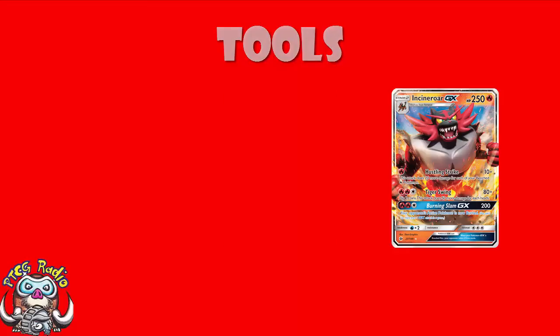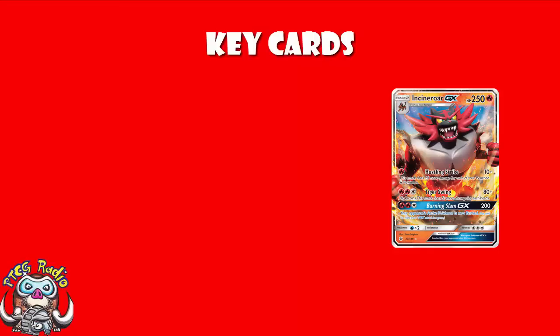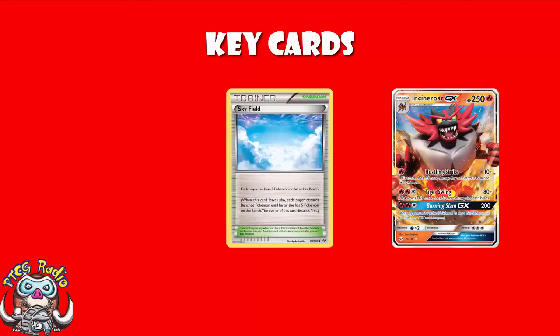Now, there are some key cards in this deck. This next section, when I say key cards, I mean key cards. I mean, if you're going to play this deck, you need these cards. And there are two I'm really thinking of. Firstly, Skyfield here. This shouldn't surprise you. We want lots of Pokemon on our bench. So we need Skyfield. The other card, which is, I believe, absolutely key here, is Max Potion.